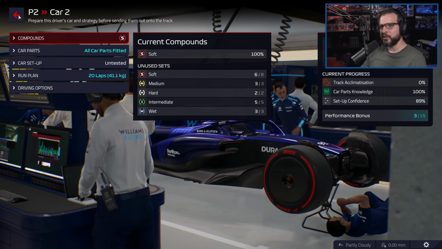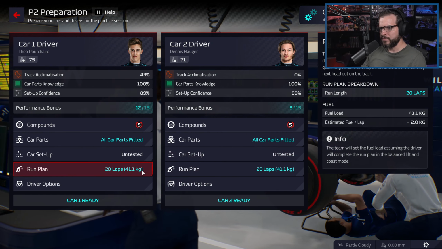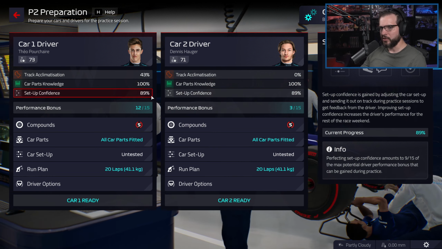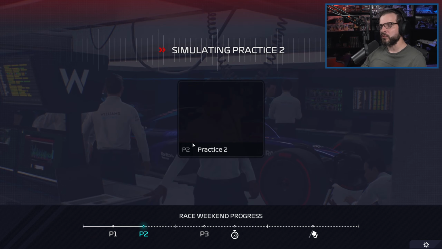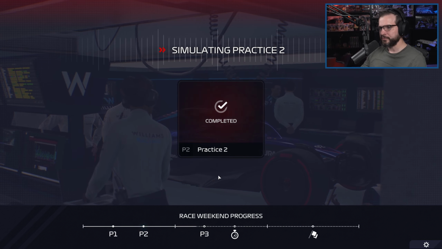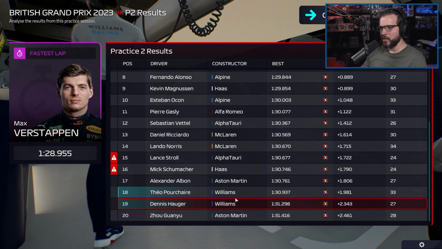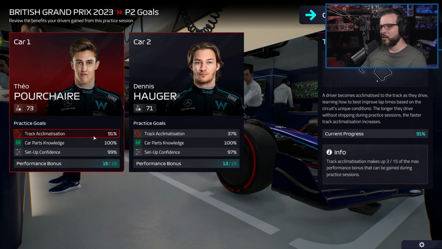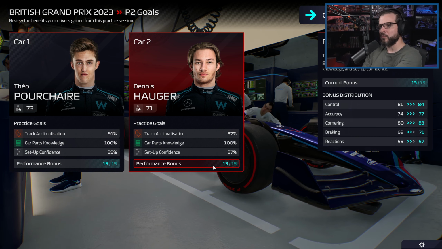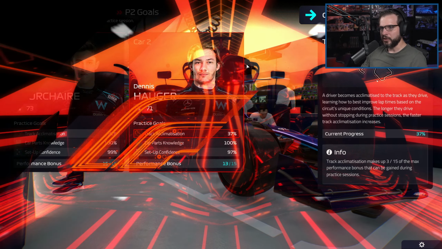Okay, so we're good there. Do we actually want to run this? Or do we think they can get to 100% on their own? I think they can get to 100% on their own. So I think we're going to sim this session. If not, we can always do session 3 ourselves. Hey, we're not last place. 99 to 97. He's already at 15 to 15. The only thing that's keeping him from there is track knowledge. So yeah, we're good. We're in a good spot.